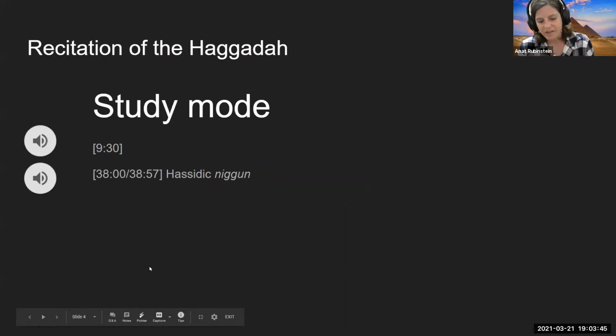So let's take a look at an overview of the Haggadah. Most of the mandatory text in the Haggadah is recited in what we call a study mode, and this is common for most of the traditions, both Ashkenazi and non-Ashkenazi. What is a study mode? A study mode is a music formula that people use when they study, mostly for Talmud study. Since the Maggid part is a storytelling, but also has some Talmudic-like sections, Rabbi Elazar, Rabbi Akiva, etc., the study mode is used here.